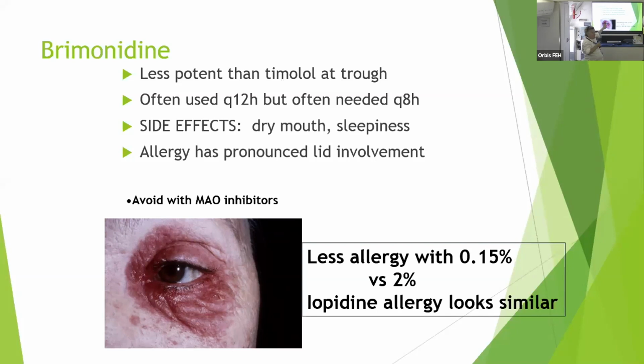I had a poor lady come in. She was on Timolol and Brimonidine with this big, long note all about this cancer workup she was going through because she was just so fatigued, and her internist was sure she had a cancer, and she was getting a lot of cancer evals. And I said, let's try something. Let's stop all your eye drops, your Timolol and your Brimonidine, and then come back in a few weeks, see how you're doing. She perked right up. She was just so somnolent. And actually, I could give her back the beta blocker.